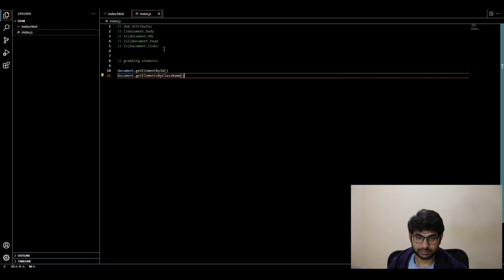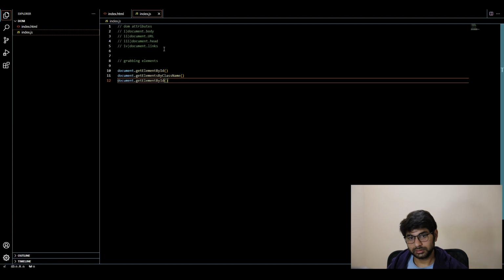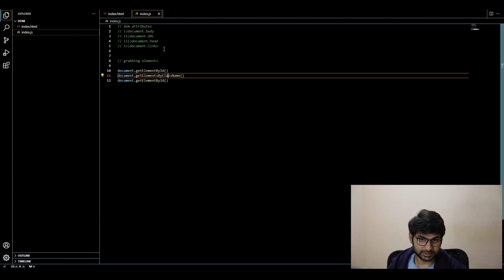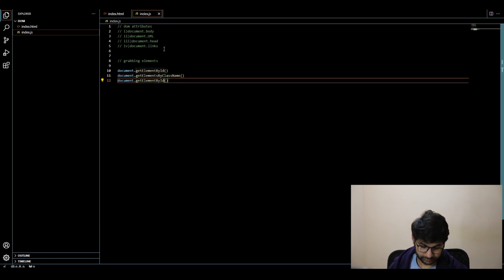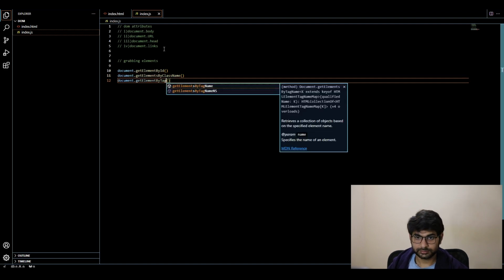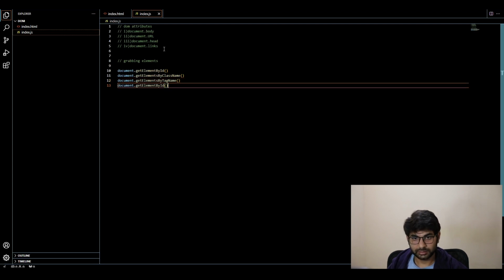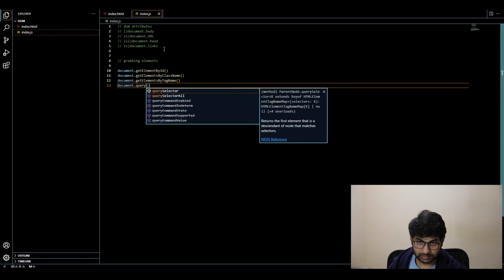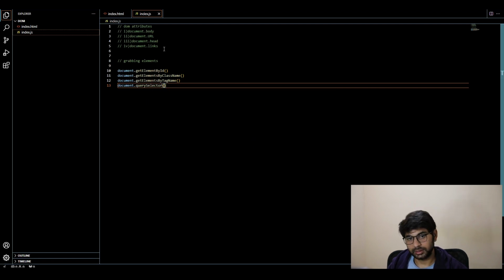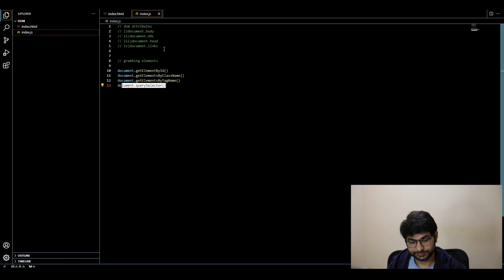Another one is getElementsByClassName, another one is getElementsByTagName, another one is querySelector, and the last one is querySelectorAll.